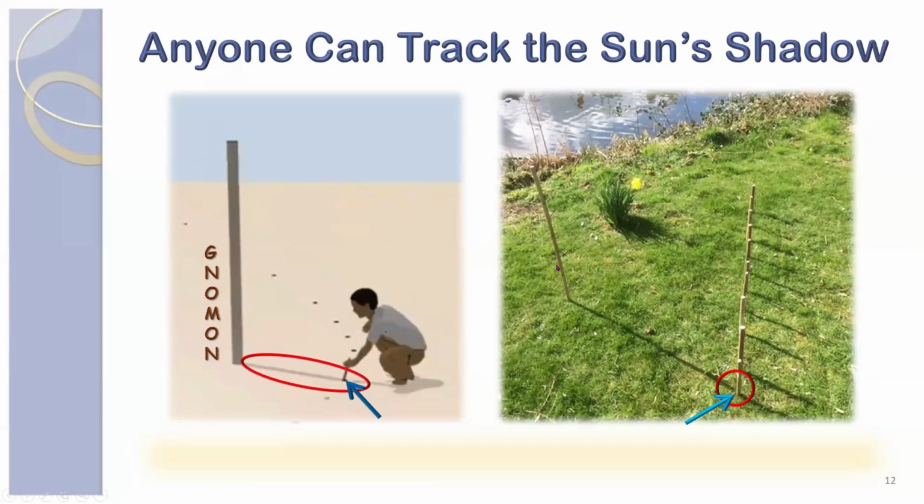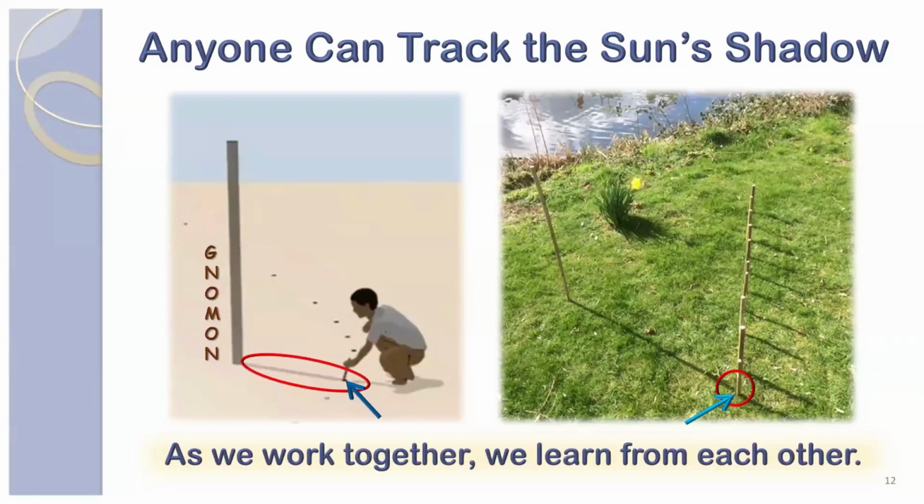On this picture here with the grass, you can see the shadow here is right there. Whoever has been doing this has been putting sticks in all day long, okay? And the last one here, right there at the end of that shadow, that's where you mark it. If you're marking on a board with a pen, you want to have a very fine tipped pen.